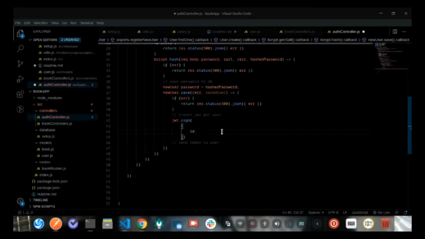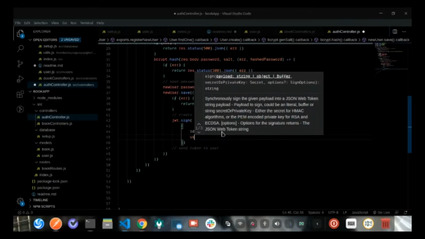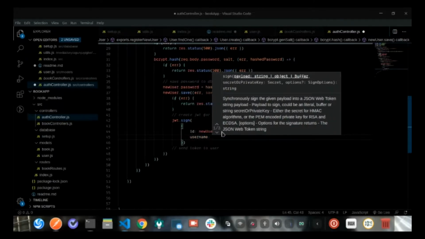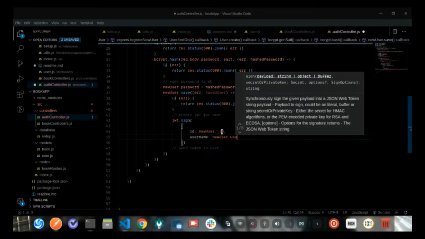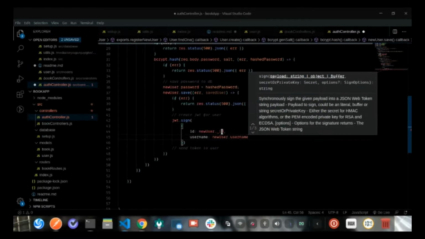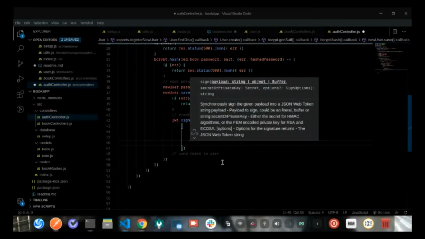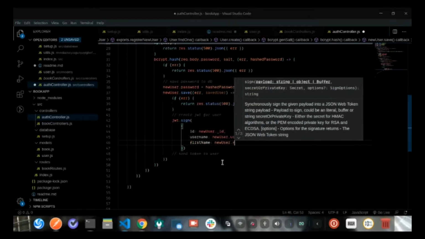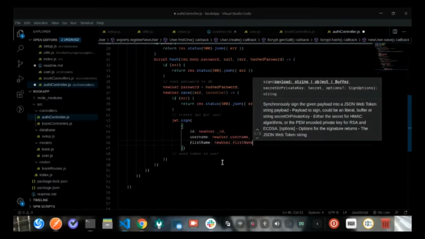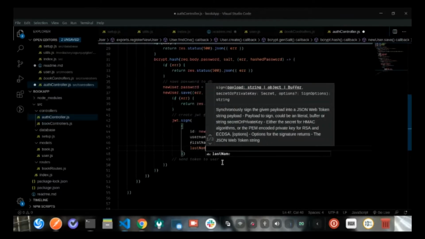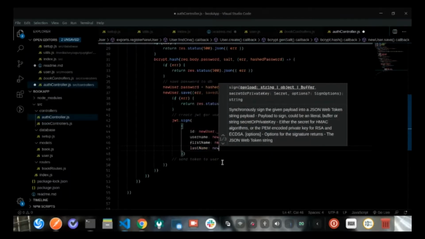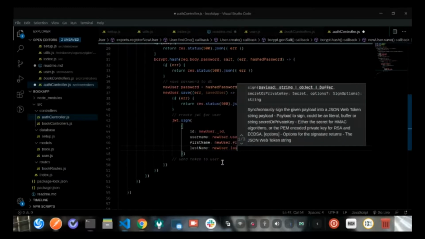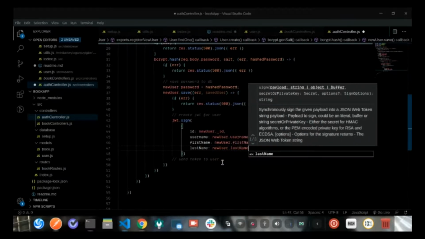So let's make ID to be the ID of the user, so newUser.id, and then the username to be newUser.username, and first name to be newUser.firstName, and last name to be newUser.lastName.